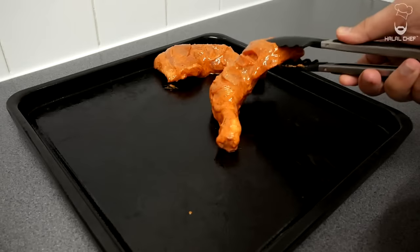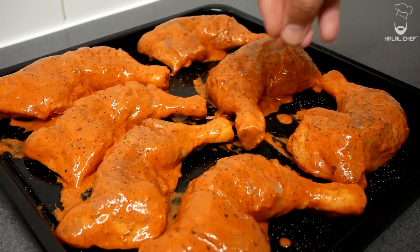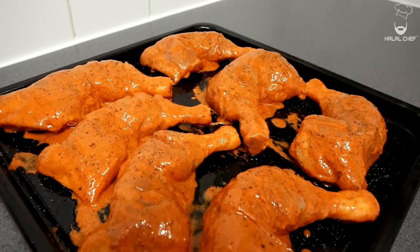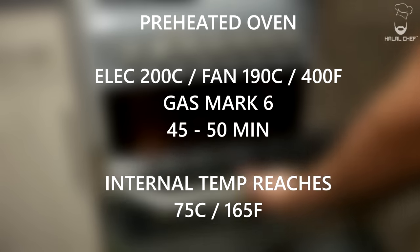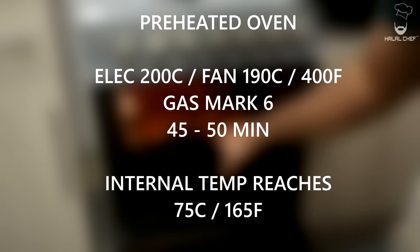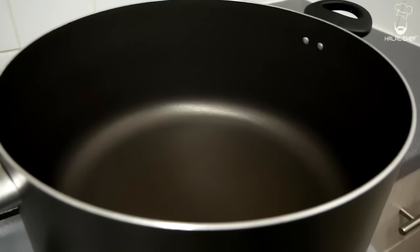Now, grab your baking tray and we're gonna start placing the chicken onto there. Add the leftover marinade onto there. Season with a light touch of salt and pepper. And finally, spray with a light touch of oil. Now, this goes into a preheated oven at 210 Celsius until the internal temperature reaches 75 Celsius or 165 Fahrenheit. Always keep an eye on the chicken, and you can brush it with the leftover marinade while it's in the oven. Now let's cook our biryani.